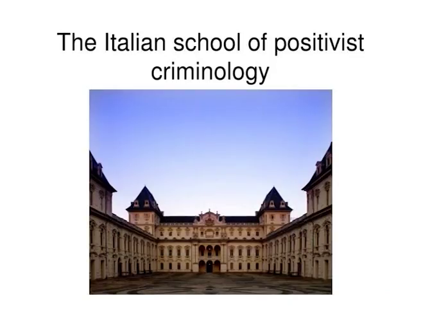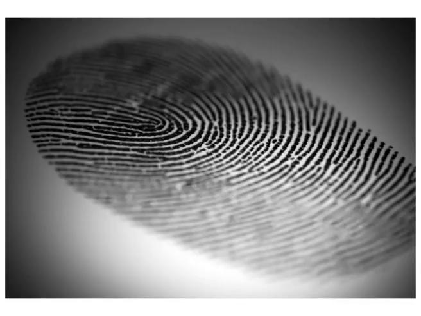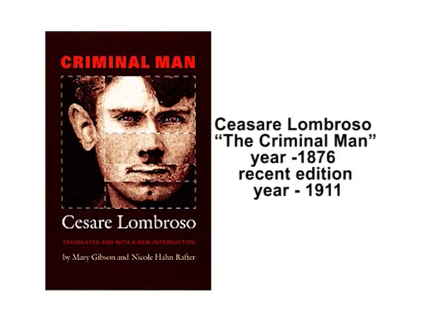Lombroso is often referred to as the pioneer of the positive school, or the Italian school of criminology. He was also considered the father of modern criminology, as he emphasized biological causes and correlates of crime and set in motion a viewpoint that remains prevalent today in more sophisticated versions. He was an Italian psychiatrist who was a physician in the army. Based on his observation, he published a book titled The Criminal Man. It was first published in 1876. The most recent edition was in 1911.